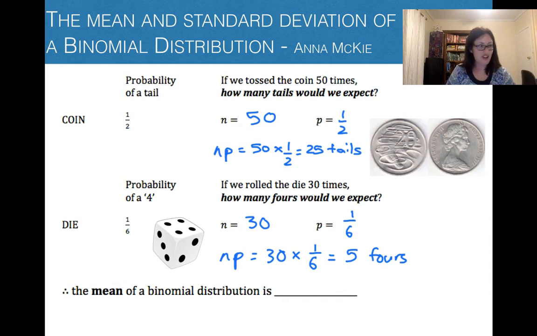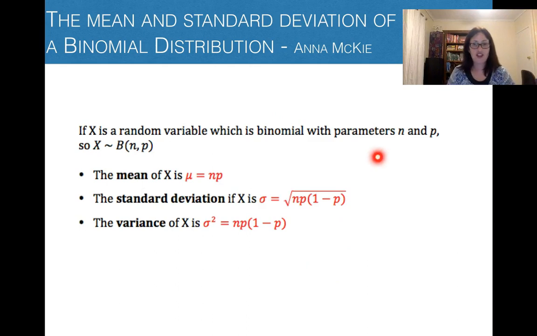And that expected value is the mean of a binomial distribution. So our technical definition here is mean, mu, is equal to np, or n times p. So summarising that in the technical definition, if x is a random variable, which is binomial, so a success or a failure, with parameters n and p, and this notation here, that's a way of writing what the binomial distribution is. So B for binomial, because in another section we'll have N for normal, n, number of trials, and p for the probability of them happening.